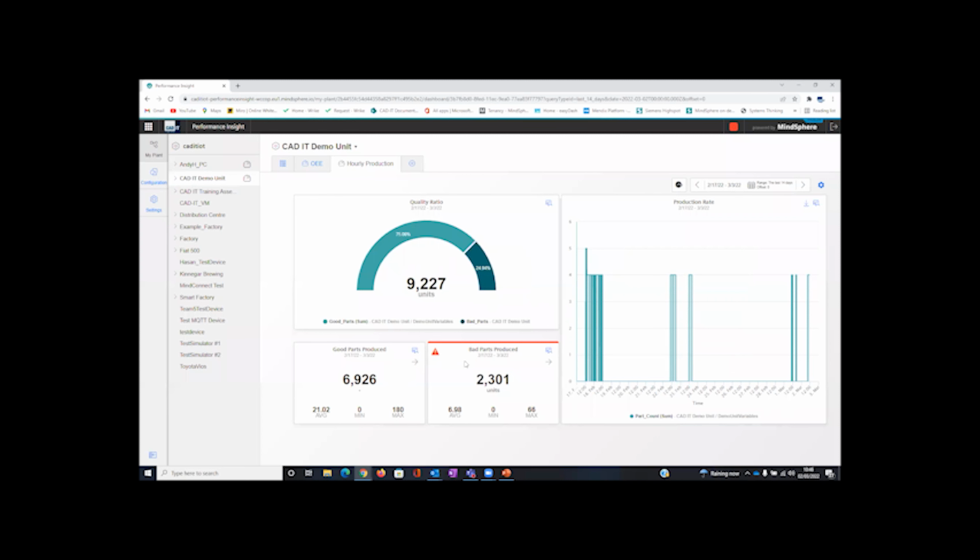Of those number of units produced, how many in a percentage were good and how many were bad? And then you can see here from this, there's an alert on the dashboard that there's too many bad products against a limit that I have set. And this can also trigger an alert, a phone call or an email or both. So that's effectively breaking down the quality metrics so you get a more detailed view of your production rate, which can obviously be used to determine whether you're delivering the volumes that you expect, or if there are any issues with quality that need to be addressed.